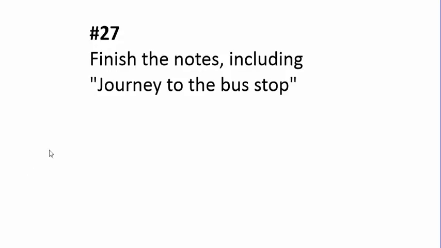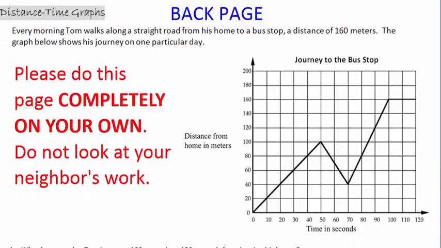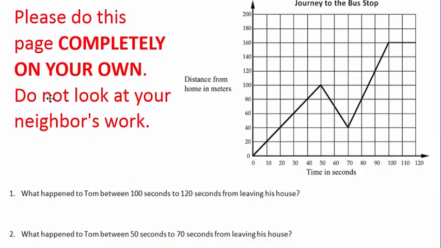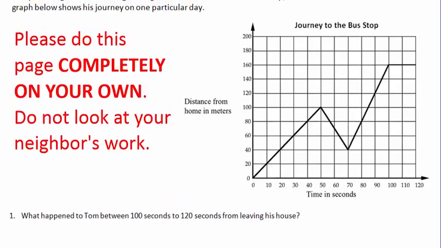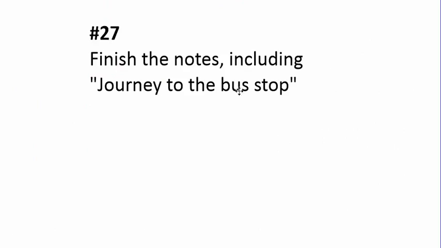So, if you didn't get a chance to complete both graphs, you'll complete both of them as your homework. Otherwise, you're going to move on to the journey to the bus stop. That's the next page in your notes, but this time you're doing it on your own. Don't look at your neighbor. You can use your notes, of course, and so look back to yesterday's notes on distance time graphs to help you out. Okay, so again, you are completing the journey to the bus stop in your notes, as well as any of these graph examples if you hadn't gotten a chance to. So if you need to rewind the video, go back a little bit, go ahead and do so now.